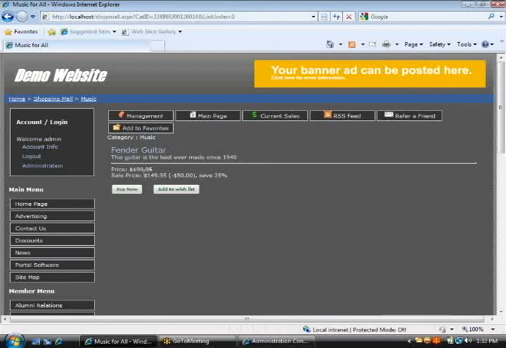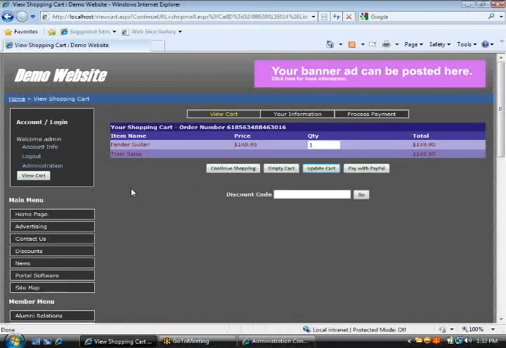We see our music there. It says the regular price is $199, but it's on sale for $149, which is a saving of $50, about 25%. If I wanted to buy it now, the person can go ahead and view a bigger picture, add it to the shopping cart, and move forward with the payment.